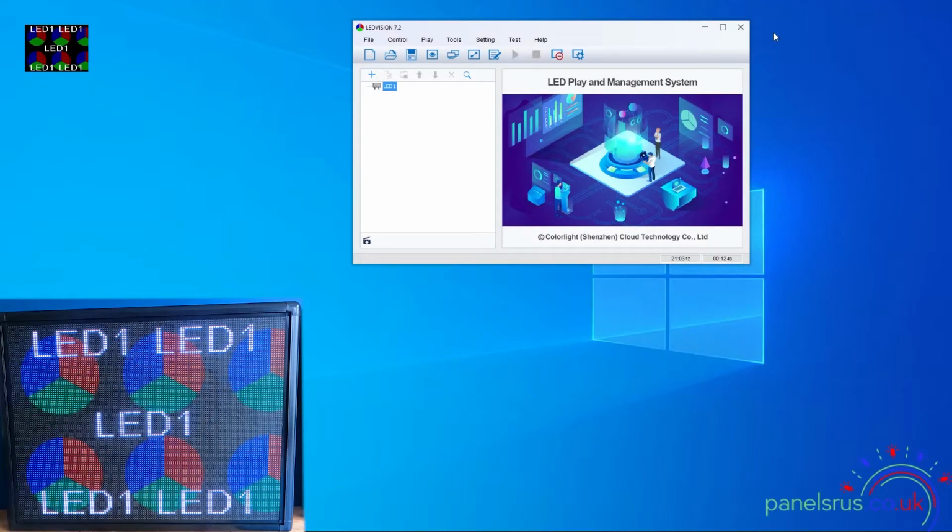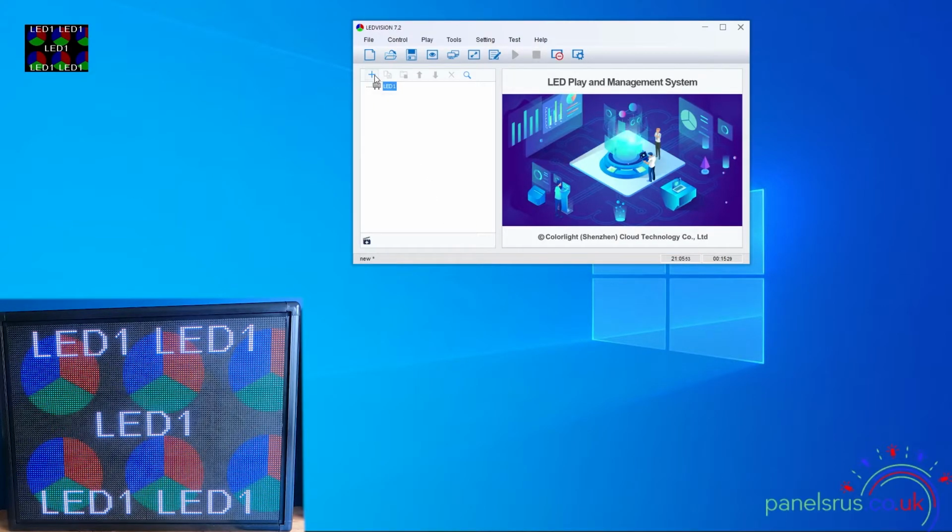I can close that down. Now, if you want to watch video or something like that directly on the panel when you're not using it for FPP, you can do that directly in LEDVision. So LEDVision can play videos directly, and you can also do screen captures. So we can now play videos directly onto the panel if you wanted to from your PC here, as long as it's cabled up as before with the Ethernet cable directly from the Ethernet on the PC directly to the Colorlight, then you're good to go.